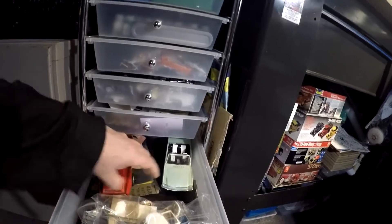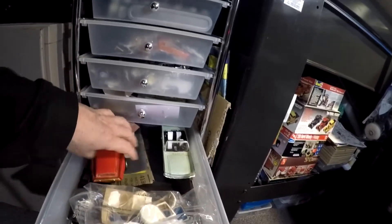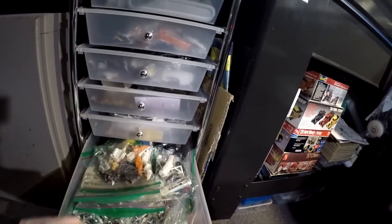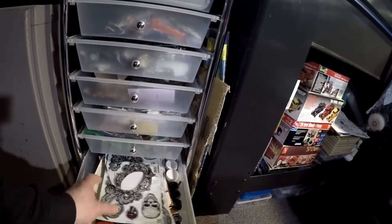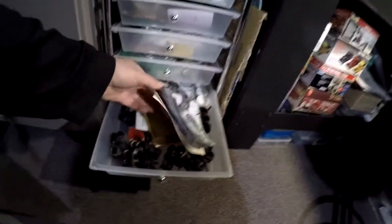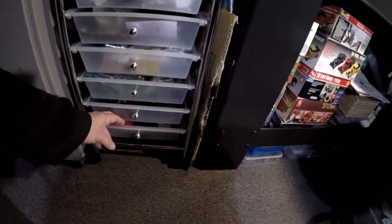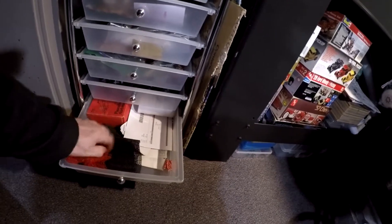A couple of cars - this one's kind of done, we want to clear coat that. This is all my sandpaper in here and some parts. Massive parts drawer - everything's labeled: engines. You can see all those - believe me, this is just a little bit of them. More stickers, a lot of tires down here too. A lot of instructions down in here, gold leafing - I like doing some gold leafing on models. I used to have a sign company with my brother Rick and we used gold leafing a lot. And this is another airbrush, a bigger one, and just some odds and ends.